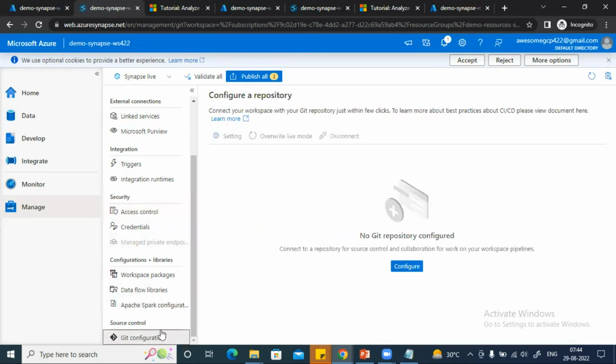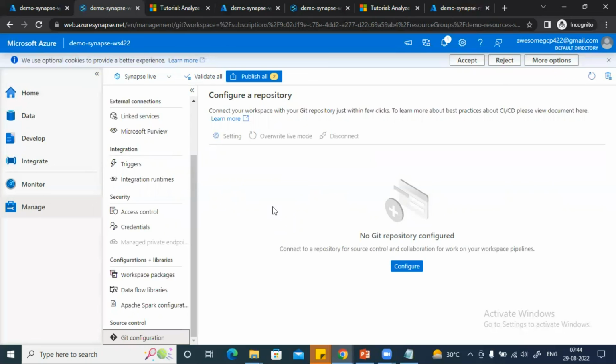Also you have this Git configuration option. If you are working on a production level project, it's not a good practice to publish all your work. Whenever you are closing the workspace studio, it's not a good practice to publish your work. You should either save or persist your work.